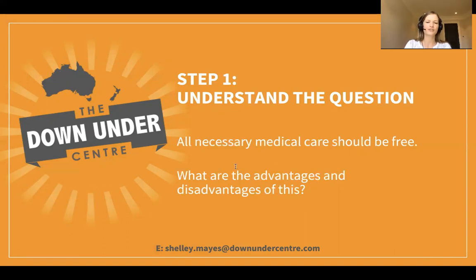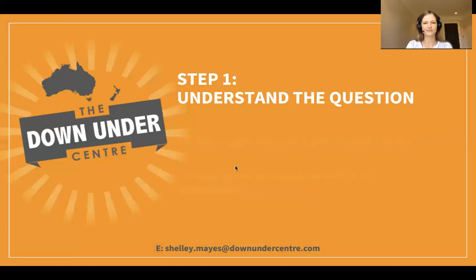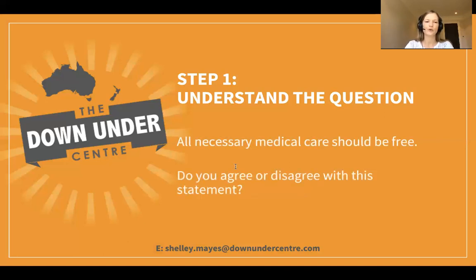But what if the instructions were slightly different? So what if they said, do you agree or disagree with this statement? Is this asking for your opinion? Well, yes, it's asking if you agree or if you disagree. These are based on your opinion. And do I have to argue in favour, against, or both? Well, it doesn't specify. So you could partly agree or mostly agree, but you'd need to make this very clear throughout.